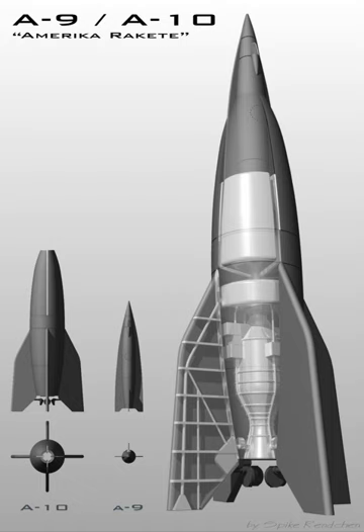The engine, designed by Arthur Rudolph, used a pressure-fed rocket propellant system burning alcohol and liquid oxygen, and produced 300 kg-force (660 lbf), 2.9 kN of thrust for 16 seconds. The rocket was stabilized by a 40 kg gyroscope in the nose, but there was concern that this might cause problems with the liquid fuels.